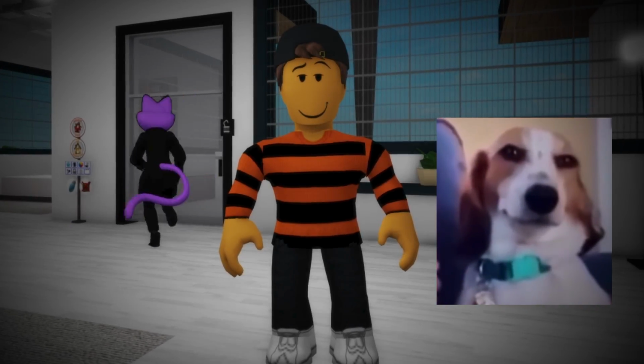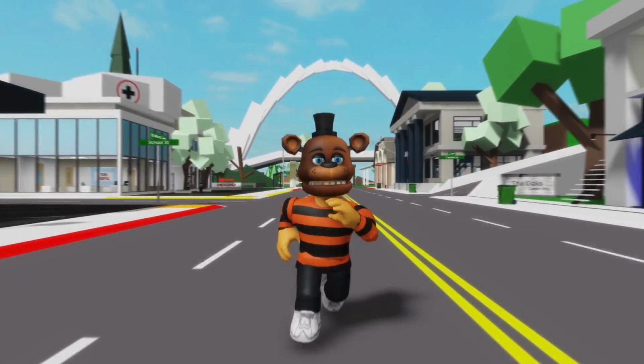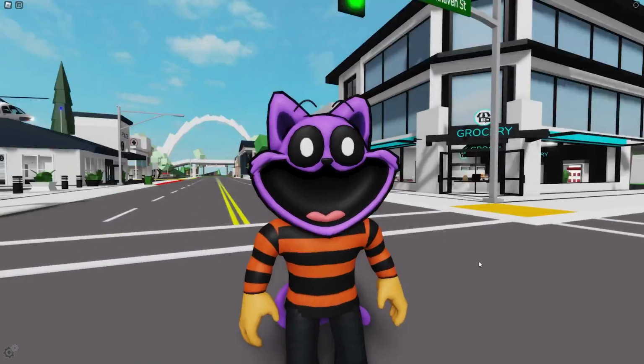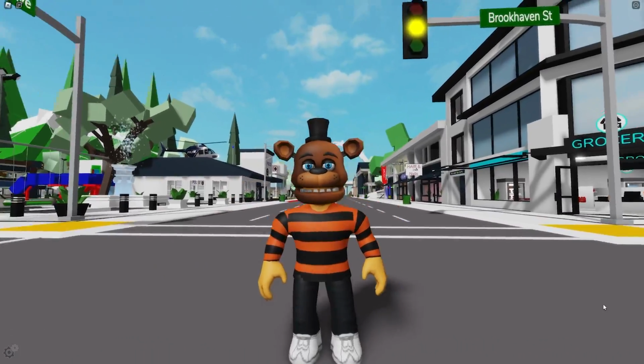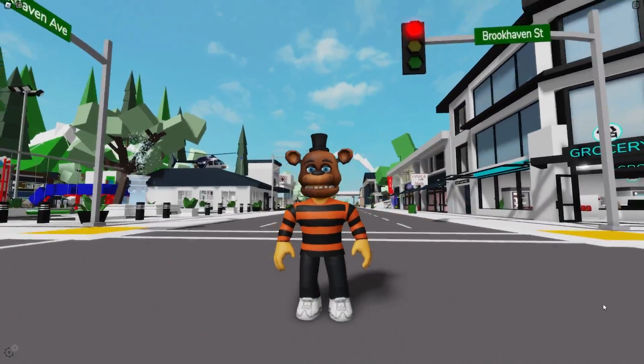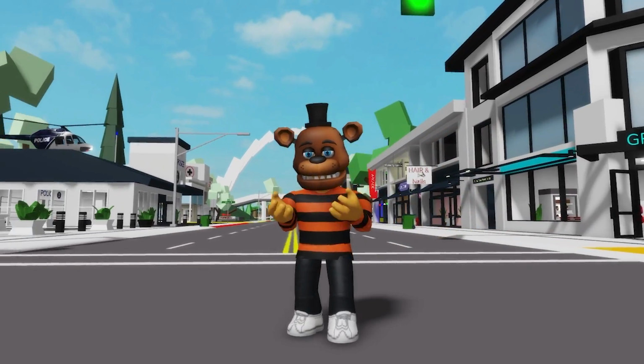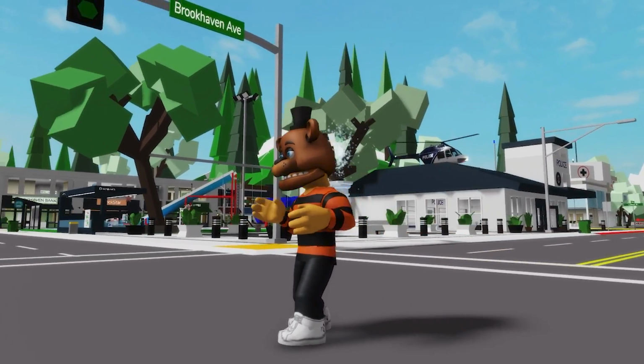But until these two showed up, they gave me a good idea. In this video, I'll create the 5 Nights at Freddy's Brookhaven. And I'll create the Poppy Playtime Brookhaven. In my Brookhaven, it'll have the scariest animatronics. And in my Brookhaven, it'll have the most cursed toys. And our goal is to create the most powerful Brookhaven to defeat the other side.